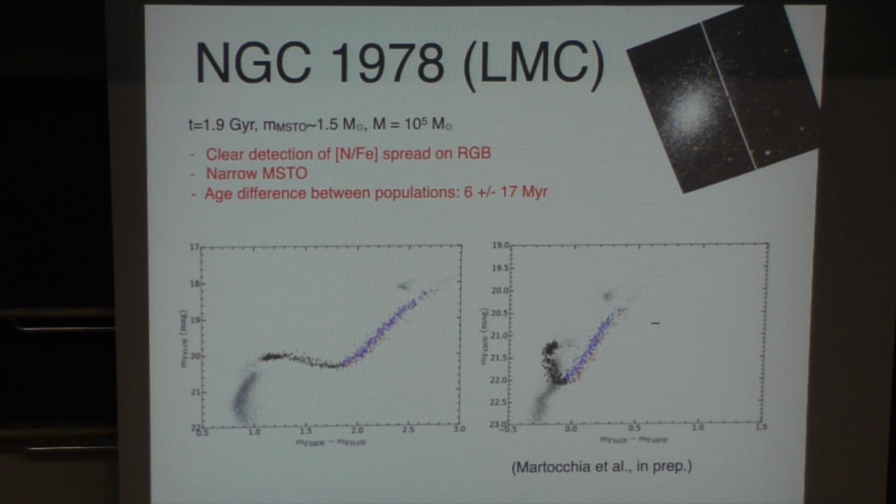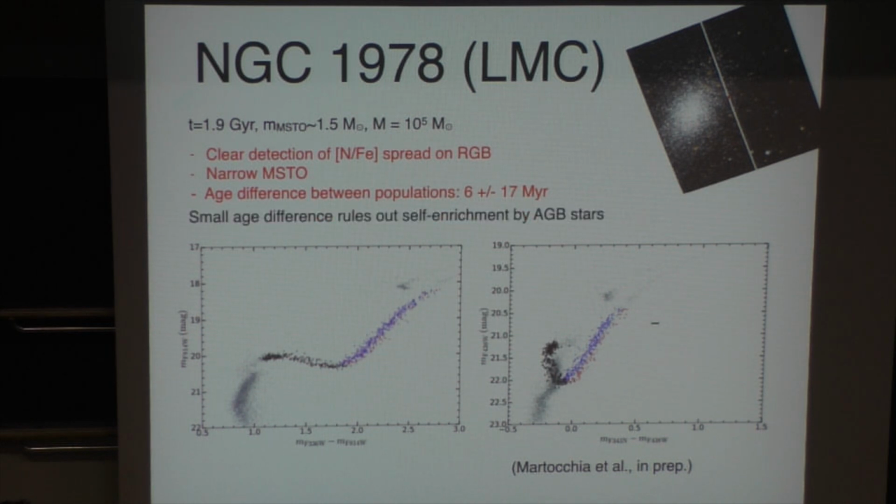Right? So that already makes it very difficult to use AGB stars as plausible polluters here to explain the multiple populations that we do see. So these are 2 different UV colors. I'm sorry, the label here is a bit hard to read, but these are 2 different color combinations that both use UV colors. You see that the stars that are red and blue in this color combination over here also tend to fall on the right side and on the left side in this color combination over here. So this is just a test to see that there is actually a real detection of a spread there. So there is a nitrogen abundance spread in 1978, but no extended main sequence turn-off.